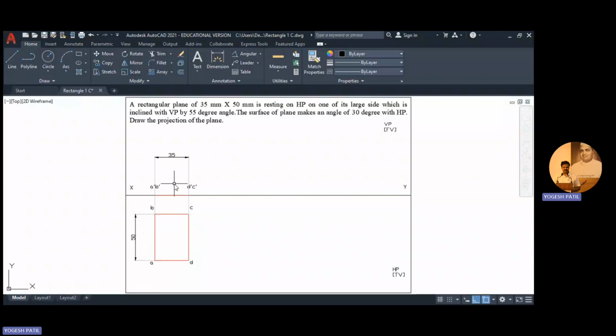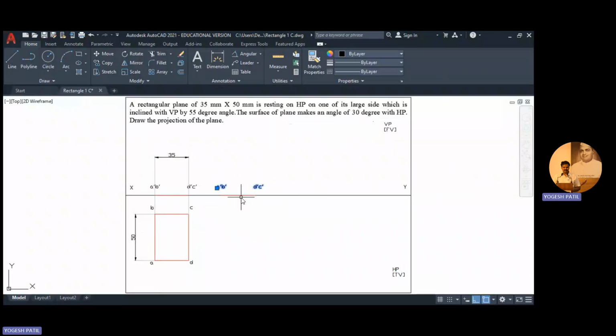In the second step, we have to make the surface angle, and the surface angle with HP is given as 30 degrees. So now select the nomenclature and line, open the copy command, and select any base point. So this is the base point, and move the line. Make sure that the ortho mode is on, and just click at a sufficient distance and press escape. Now this line makes an angle of 30 degrees.